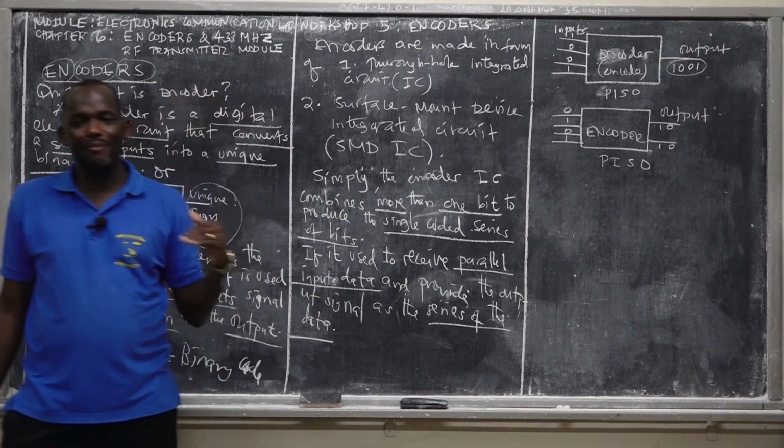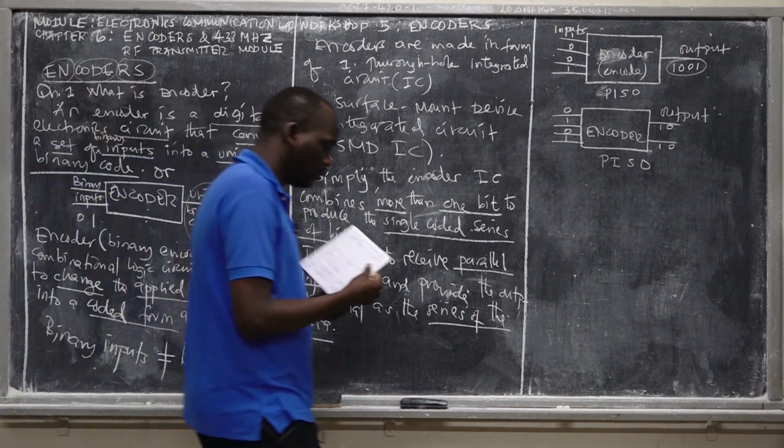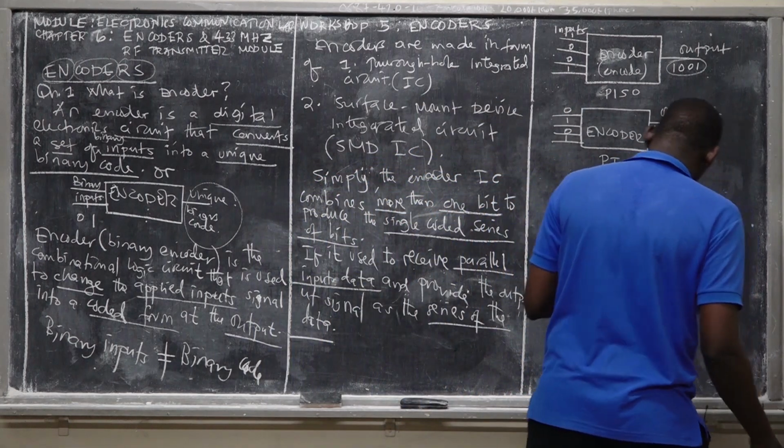So you should not claim that the output of the encoder is always 1, no. But for the encoder that you're going to learn in this module, we have only 1 output. But you can find some encoders that have 1 output, 2 outputs, 3 outputs, 4 outputs, it depends. But remember that at the output, the binary codes are given out in a serial arrangement. Are we together? If you have a question, you may ask it.